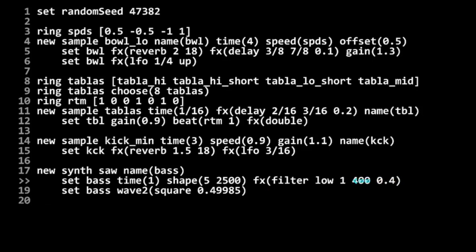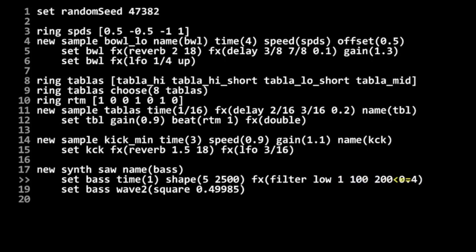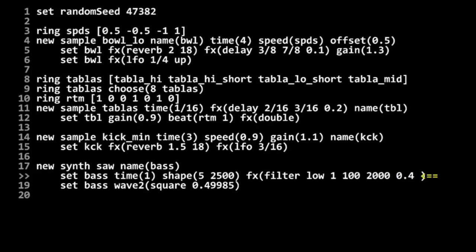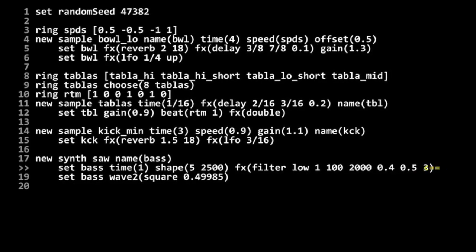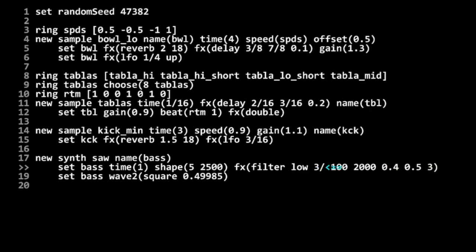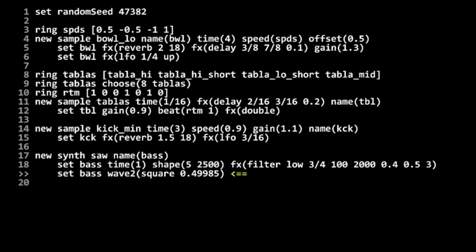Let's modulate this filter. Give it an exponential in the modulation. And maybe make this a bit different in timing, so it kind of moves over the measure. Yeah, I like that.